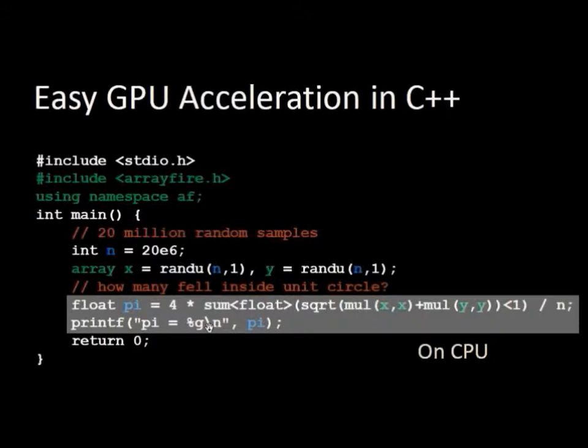And again, at the end, whatever arithmetic you do on the array variable will automatically occur on the GPU. ArrayFire will automatically construct very nice GPU kernels for your problem and execute those and return the results into either CPU variables, or you can continue to define other GPU variables in your code.